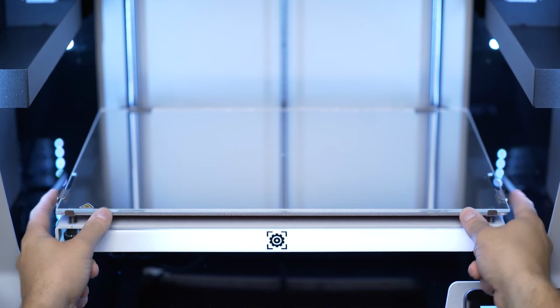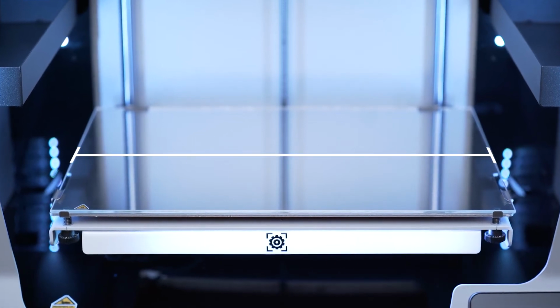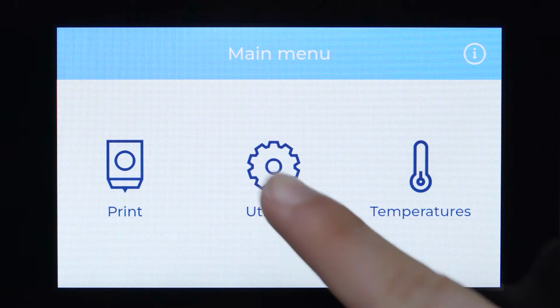To begin, verify that the printing surface is correctly installed. Then you can start the Printer Calibration Assistant.